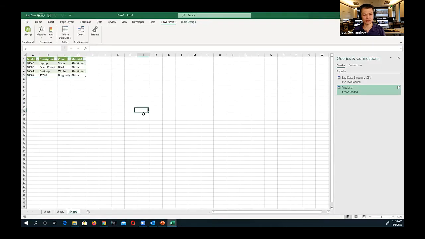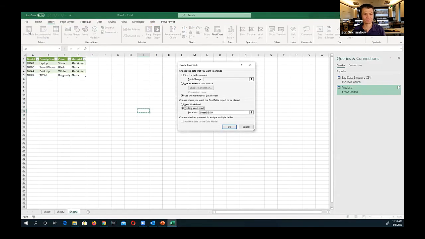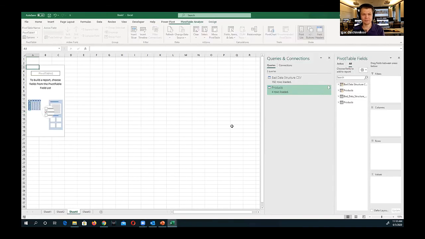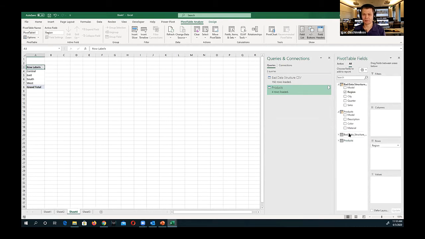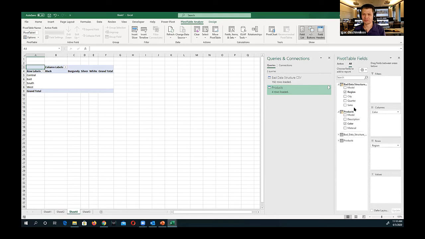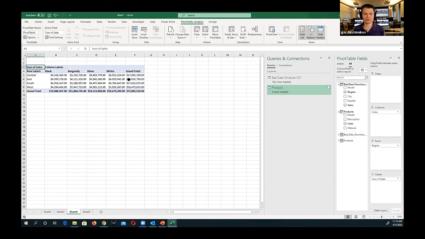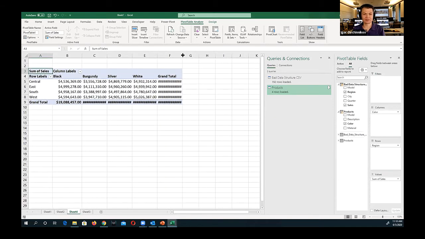I'm going to go back to Excel and insert pivot table, and I'm going to put it on a new worksheet, but I'm going to use the data model in this file. Because I have the data model that combines various data sources, I'm going to click OK. And now I have a pivot table, and I have two tables in this case that I can use to create my pivot table report. So I'm just going to say, well, how about region in rows, and then maybe color of the model in columns, and then maybe sales in values. So I'm slicing and dicing, preparing my pivot table report.